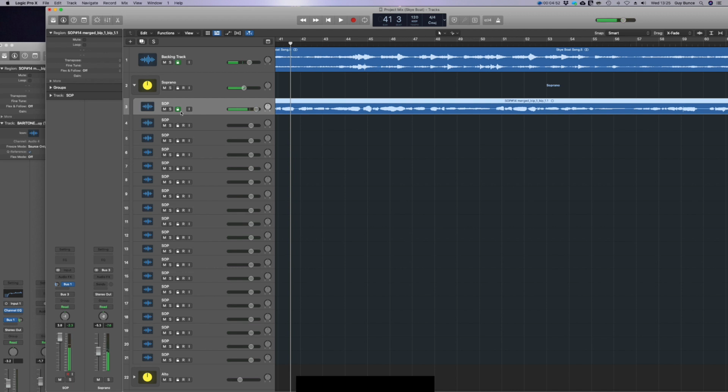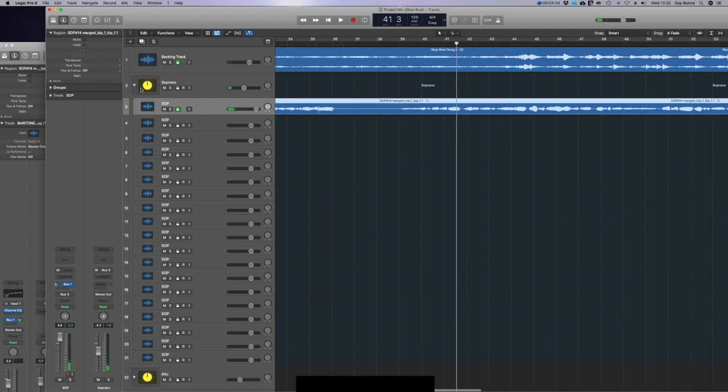Right, that sounds right now, so I'm going to lock that in place. And I'm going to use that guide track that I've just locked to synchronize all of the soprano entries that I've received. This is the reason why in part 1 I really stressed the importance of investing time in producing really good quality guide tracks, because your singers will have modelled their performance on that guide track, and if the guide track is of good quality, it makes it a lot easier to do the synchronization process, as you're about to see.